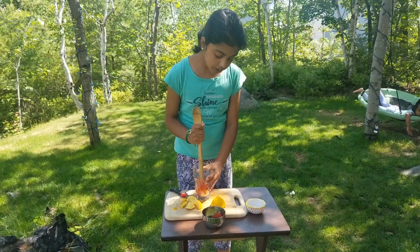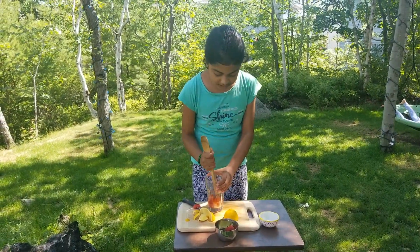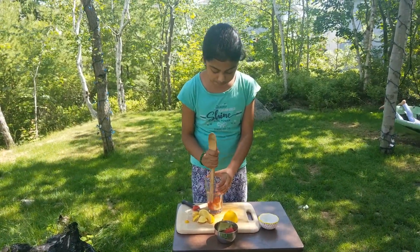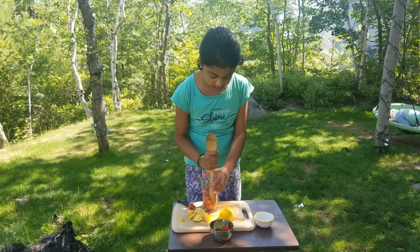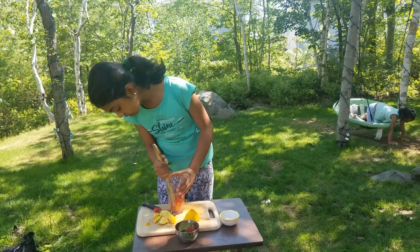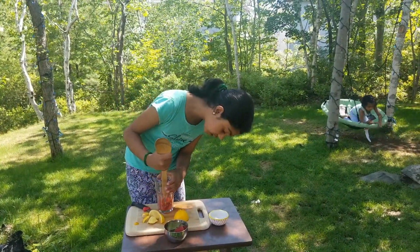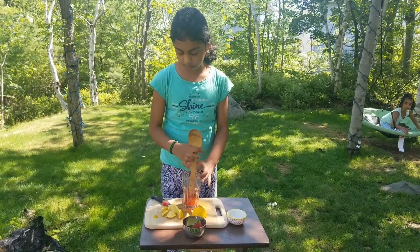You don't want to blend it, because if you blend it, the taste just goes away. Smashing it is much better. And you want the sugar and the strawberries nicely blended in, big chunks like this. On the sides of the glass, you can see I got my strawberries nice.